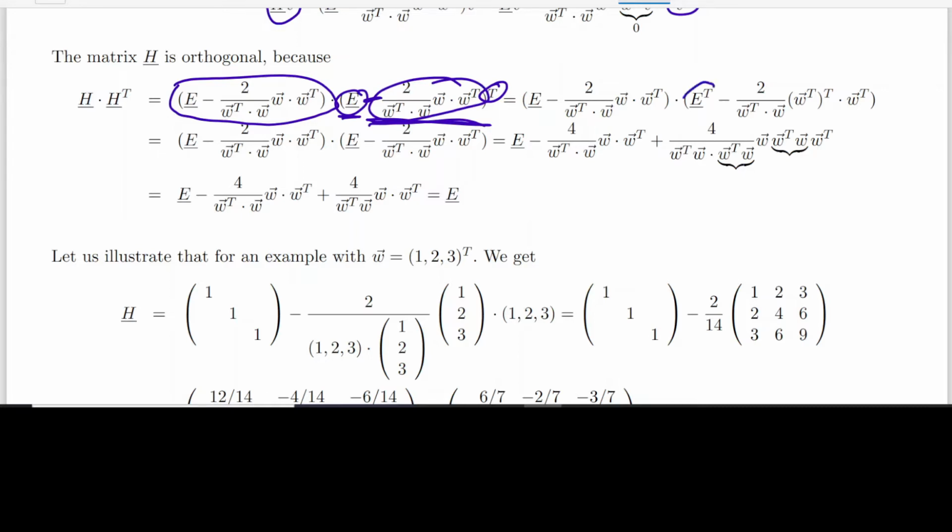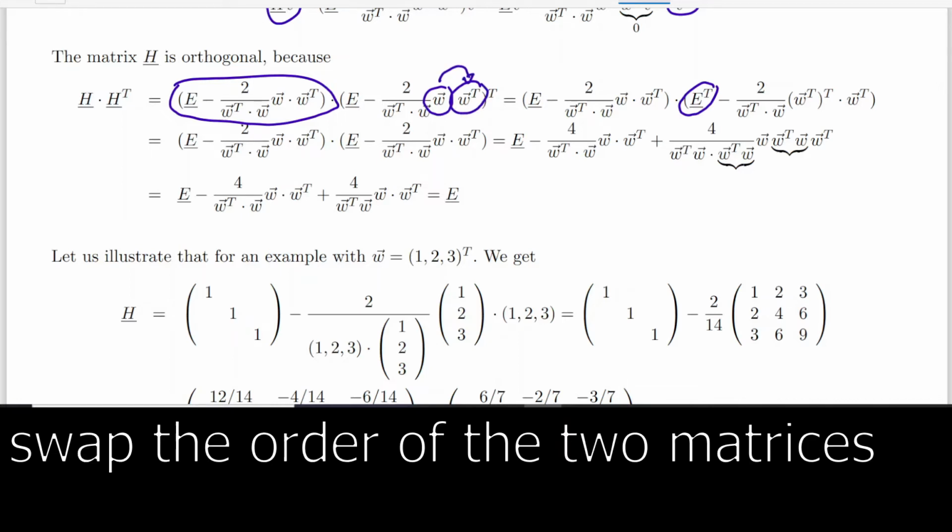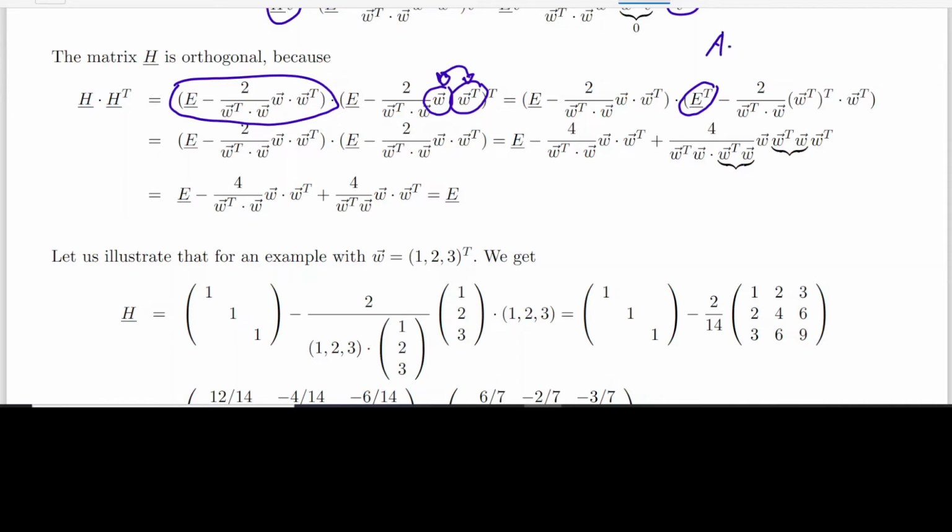Okay, that's what we have here. Identity transposed. And then this is a number, so transposing it does not change anything. So this is kept. But now here, this is a matrix. Transposing a product of matrices means swapping the two matrices and transposing them. So it's the rule: (A times B) transposed is B transposed times A transposed.